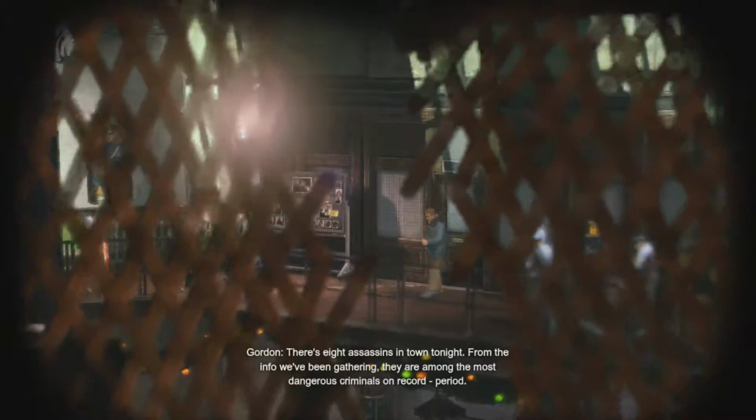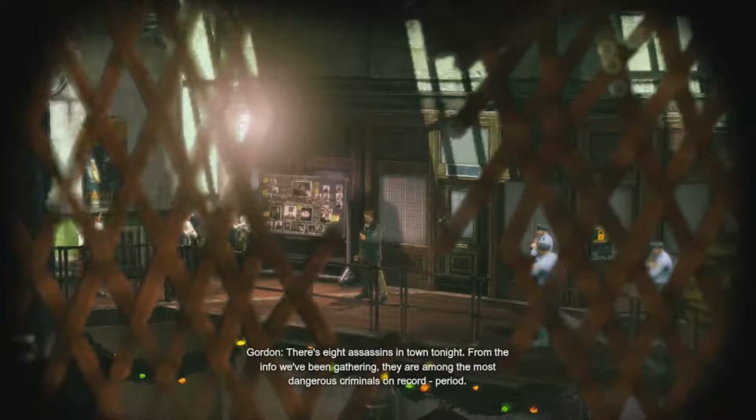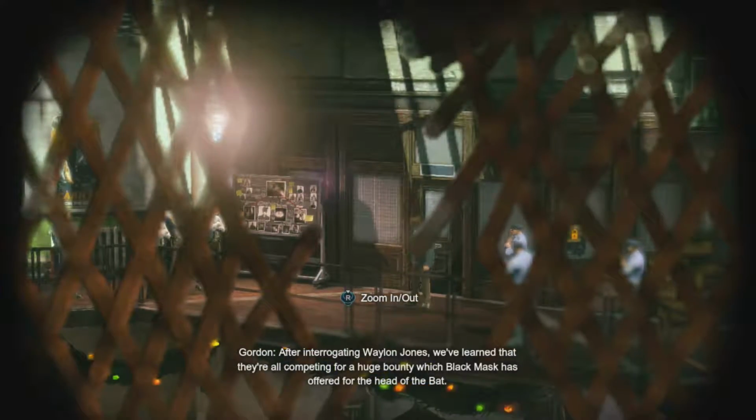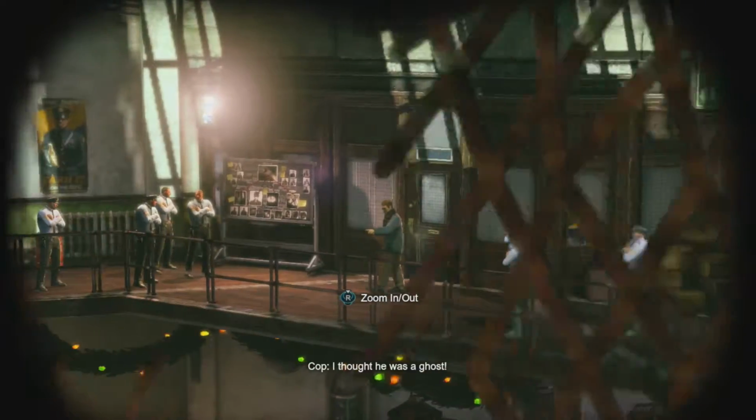Hi, Gordon! There's eight assassins in town tonight. Well, six. We've been gathering, they're among the most dangerous criminals on record. After interrogating Waylon Jones, we've learned that they're all competing for a huge bounty, which Black Mask has offered for the head of the Bat. Where do I sign up? I thought he was a ghost.